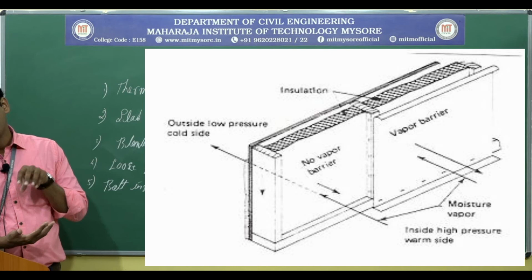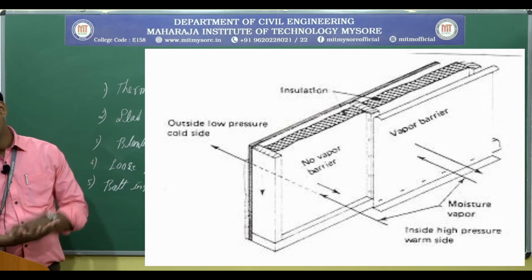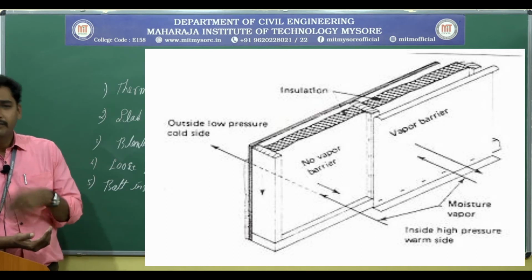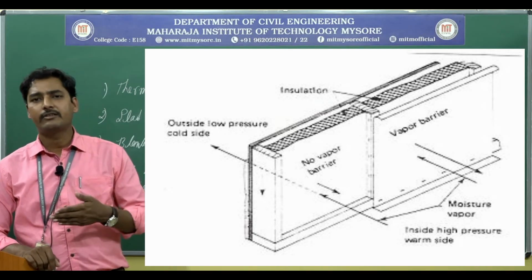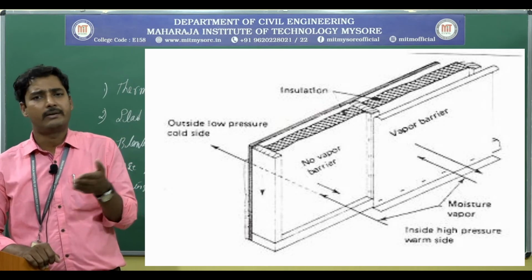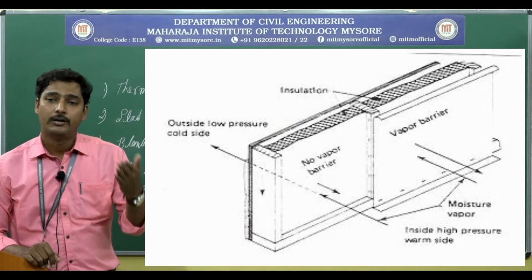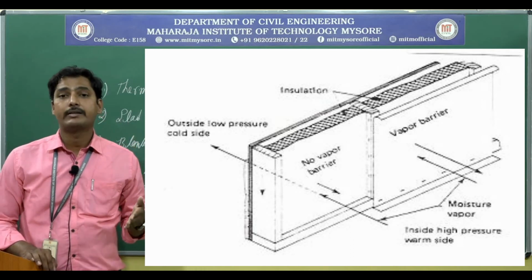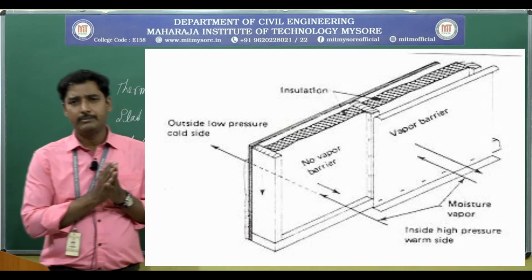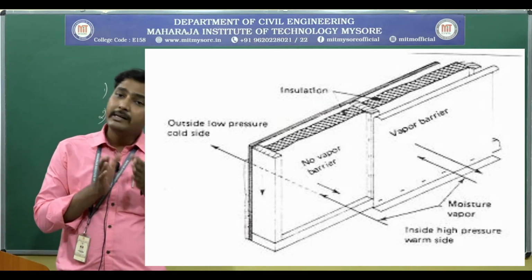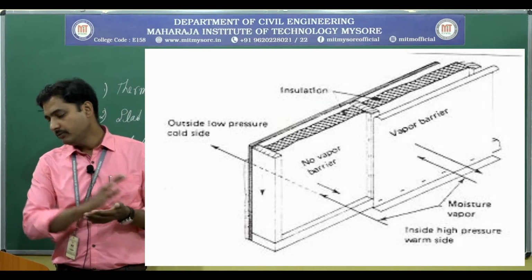If you do not provide vapor barriers or air barriers, then the heat will transfer from inside to outside or outside to inside. If we have 40° centigrade outside, we cannot expect exactly 40° centigrade inside, but in a reduced manner it reaches 32°, 34°, 35°, depending upon the type of building, the materials available, the insulation technique adopted, and the type of region. But if you provide vapor barriers in between, they will minimize the transfer of heat, cold and moisture from inside to outside or outside to inside.